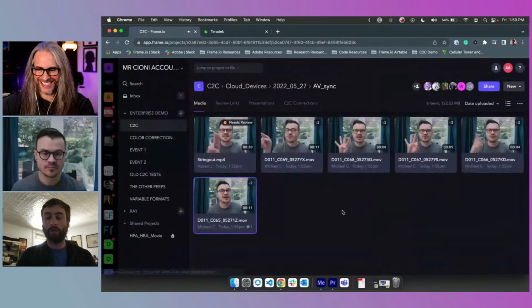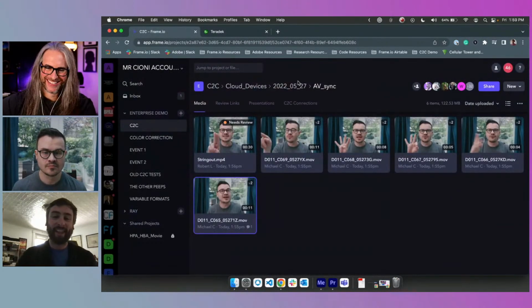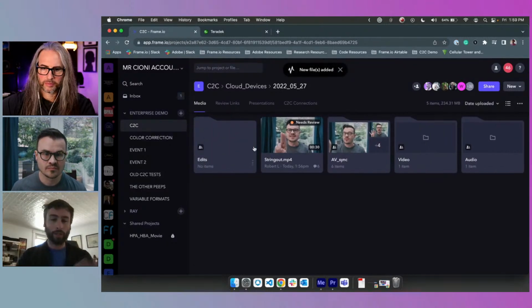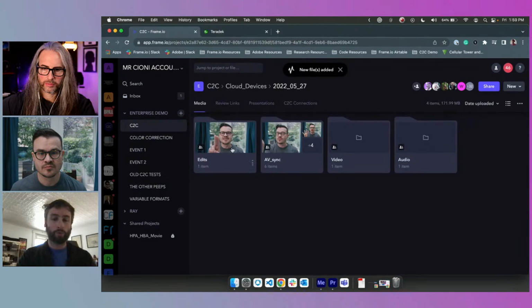Great. So there are lots of opportunities that come up once you start to centralize everything, and you have the benefit of having it all get itself organized. I know immediately where my video assets are, and I know immediately where my audio assets are. And with all the other integrations we have, with camera reports and color like CDLs, those all sort into their own folders as well. We've got an edits folder there, so we're dropping that in edits.